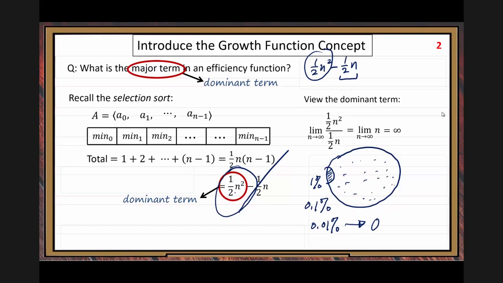Because we take this approach, for all functions we ignore the leading coefficient. All dominant terms, after we extract them from the original function, we remove the leading coefficient and only take the remaining part. So here we will use n squared, only n squared left after 2 rounds of simplification. The first round crosses out all minor terms. The second round removes the leading coefficient. So only n squared is left.